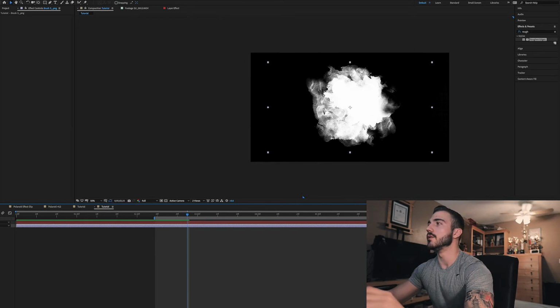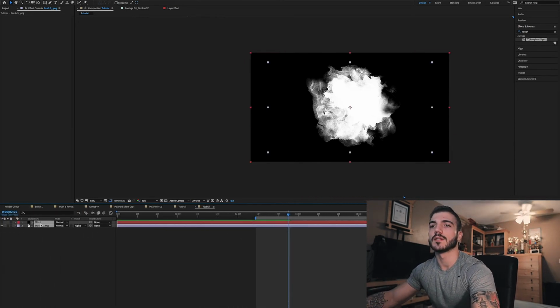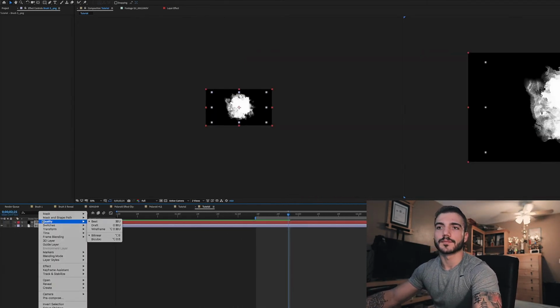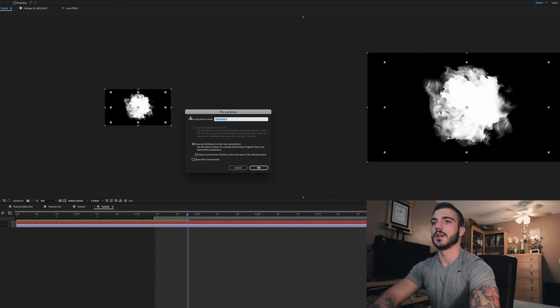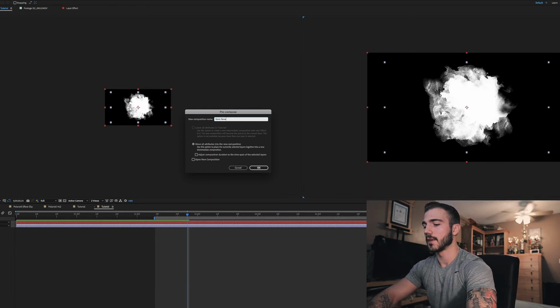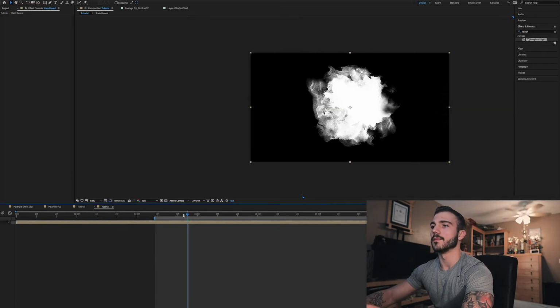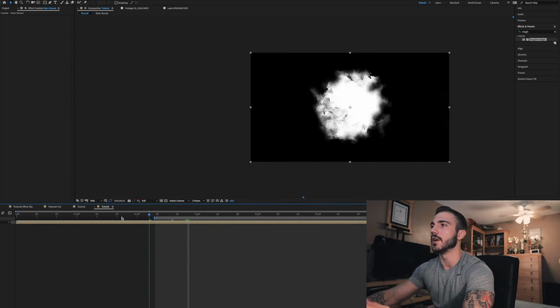So the way you're gonna wanna do that is select both of these layers. You're gonna wanna right click, and then we're gonna pre-compose this and make sure you move all attributes into the new composition, and we're gonna name it stain effect, or we could put stain reveal like that, and then press okay. And then now we're in a new composition. So you guys could put whatever clips, drone shots, whatever, it doesn't matter. You can be as creative as you want with what kind of clips you put in it.